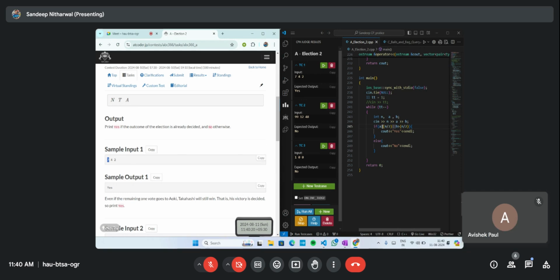Strictly greater than 3 gives us 4. If anybody has got 4, then the result is already decided, because even if the remaining votes all go to the other candidate, it will still be less than N by 2. That is an easy approach for A.